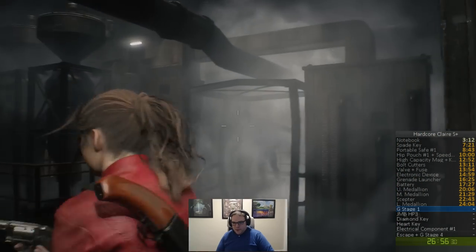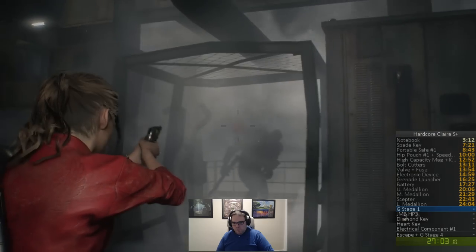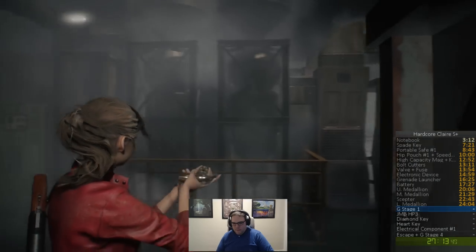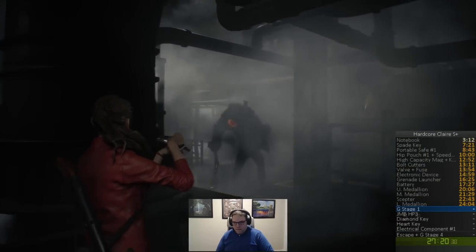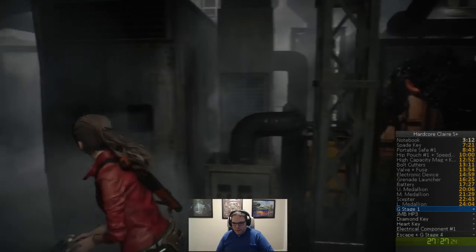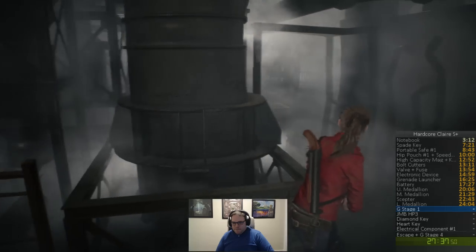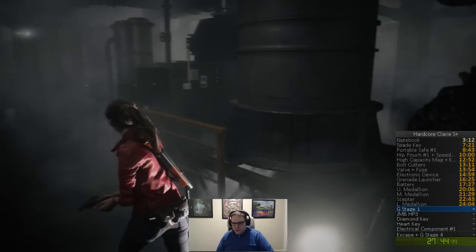Alright, so I'm gonna save some rounds here. I'm gonna start shooting. Trying to waste all my ammo on him because I do need some flame rounds for some lickers. So now we'll start using the handgun. I have a feeling that if I tossed a grenade at him right now, he'd die. I just don't want to yet. I really wish he would stop chasing me though. That'd be great. Or at least slow down.